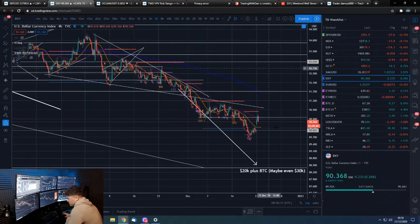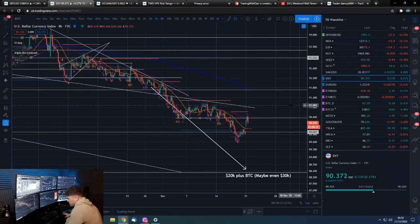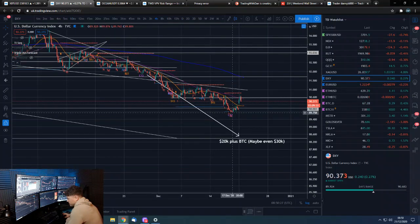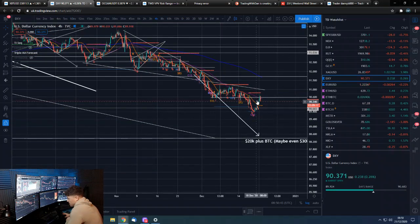Dollar futures, DXY futures, have opened up a bit higher, come back and backtested this breakdown level properly now. So now is the time for the sellers to come back in, and if we take out this low here, it will basically be curtains and we'll be down to the 88s. But if we consolidate under here and break back up, we could get an actual bigger pullback to, well, initial target would be here. But yeah, this is the main thing to keep an eye on.